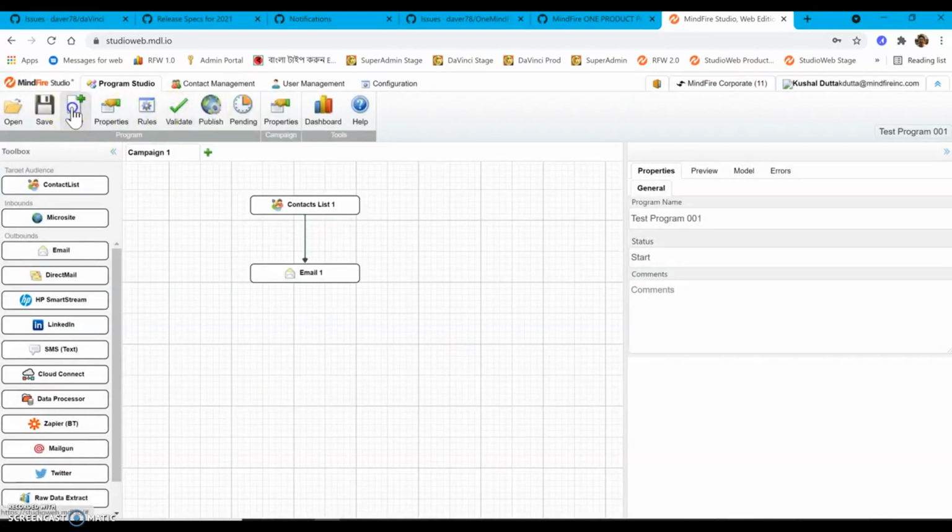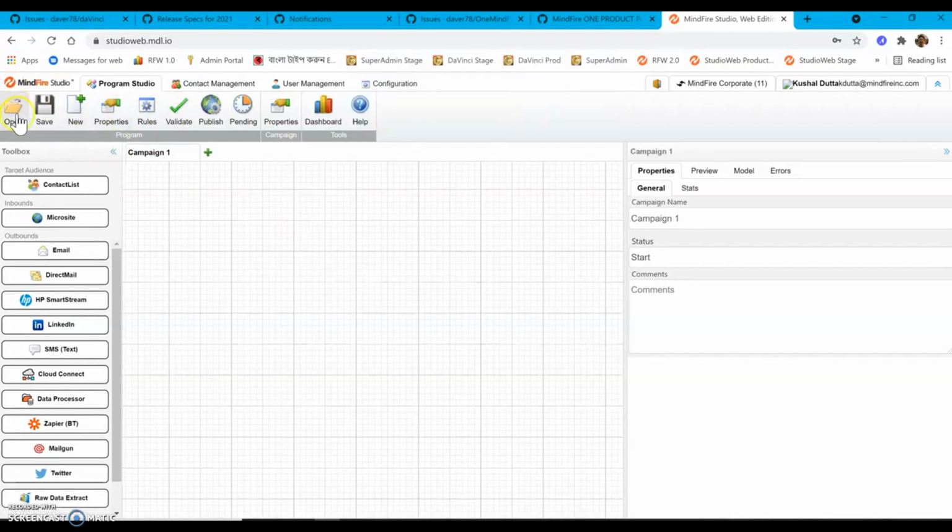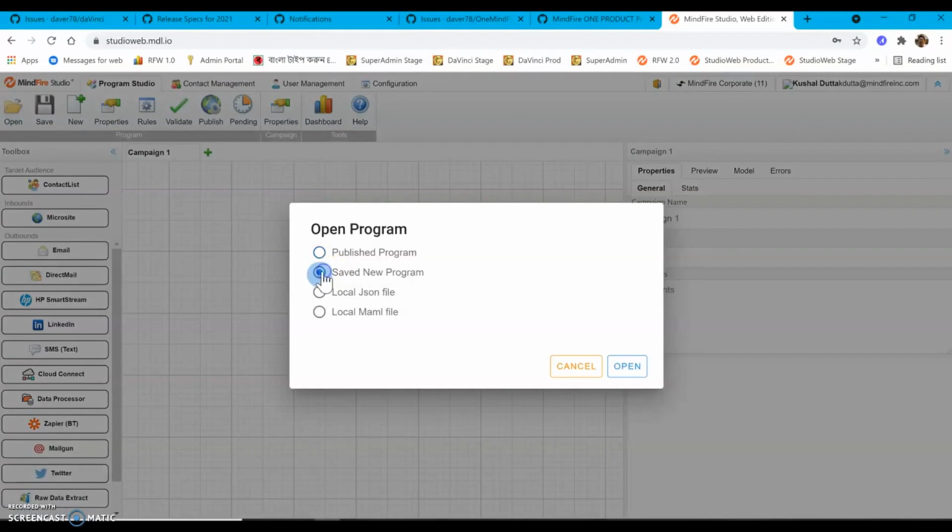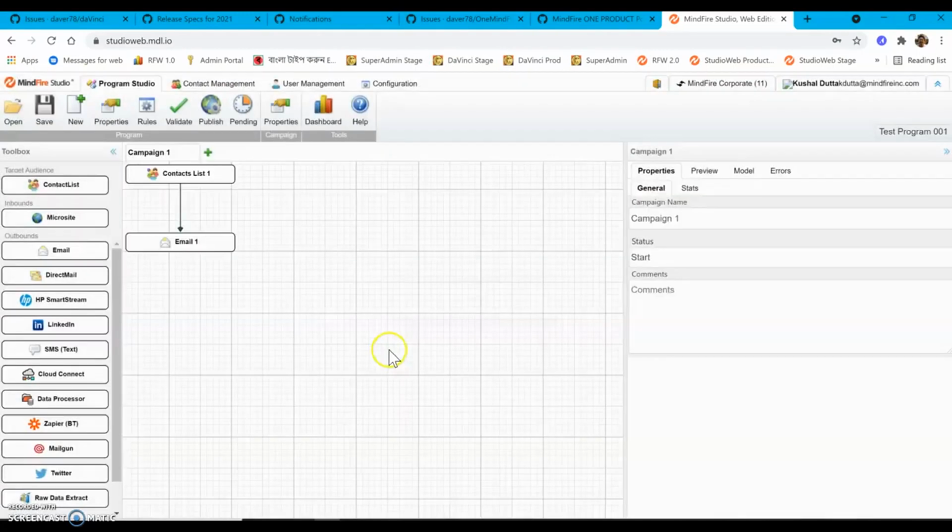I come back the next day, I log in, I start all over again, and now I can open the campaign, save new program, I can bring it back from the cloud, and you can see it's back. So this is a cool feature that you are now protected from publishing a campaign before you have actually completed it, which I think there were some issues with in the older version of Studio, where certain checks and balances were missing. Now we have a lot of checks and balances here that verify if the program is valid before it lets you publish, so the danger of sending out an email to a bunch of contacts prematurely is eliminated.